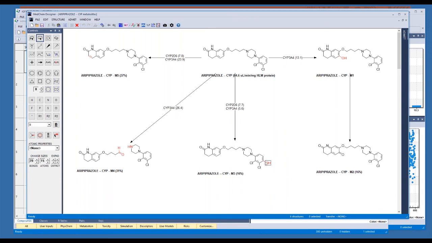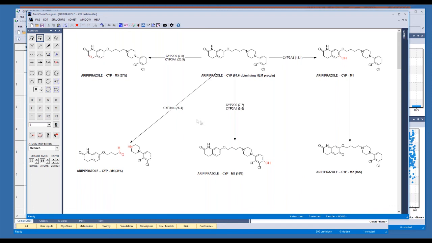There are some cases where it's just hydroxylation. We have hydroxylation followed by a spontaneous transformation to a more stable tautomeric form. There's a case of N-dealkylation that here is producing two distinct fragments. So that is all contained in a customizable set of rules.